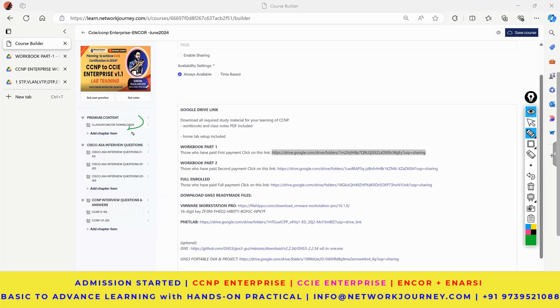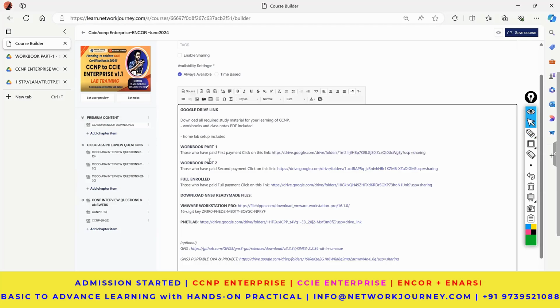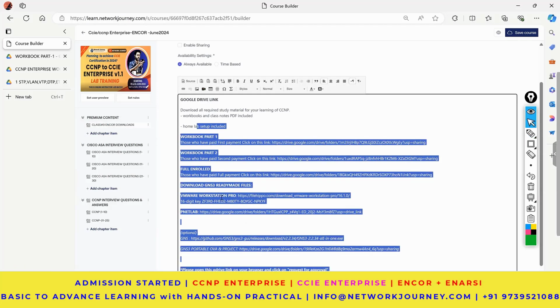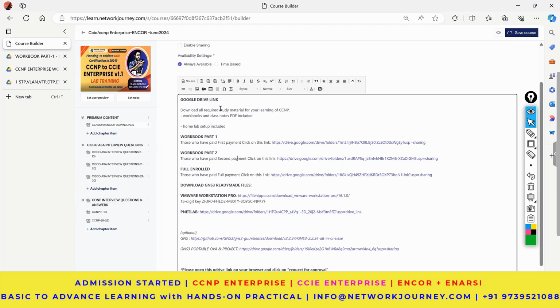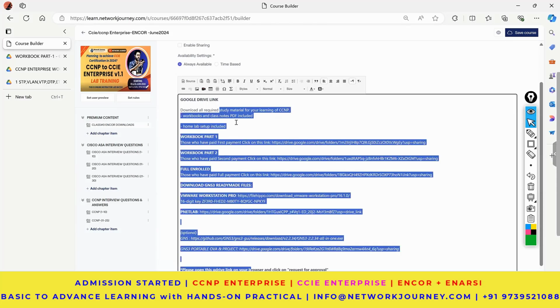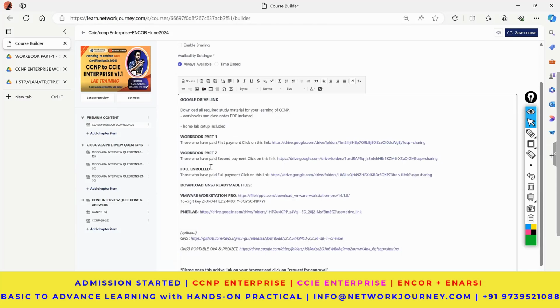All the recordings class by class would start falling under this section, and someone who is in need of some interview questions or ASA interview questions, you can refer to this. We would be updating this portal. And under class 0, you will find all the needful links and the home lab setup, etc. What you need is inside this.